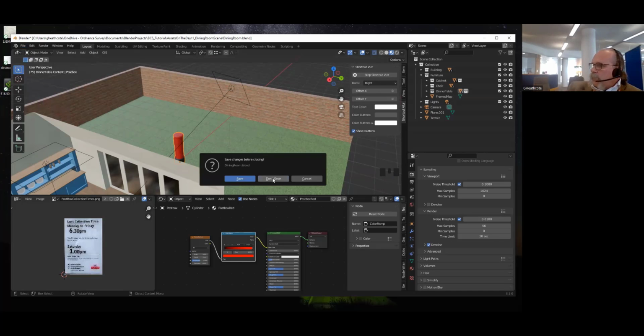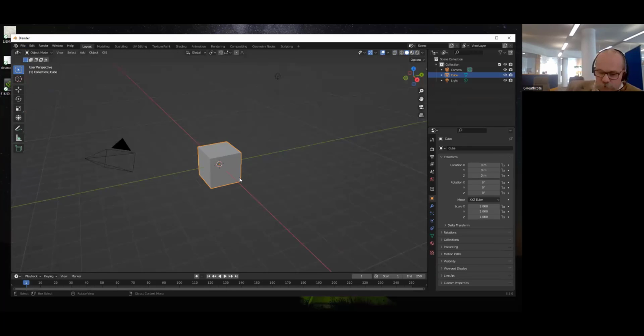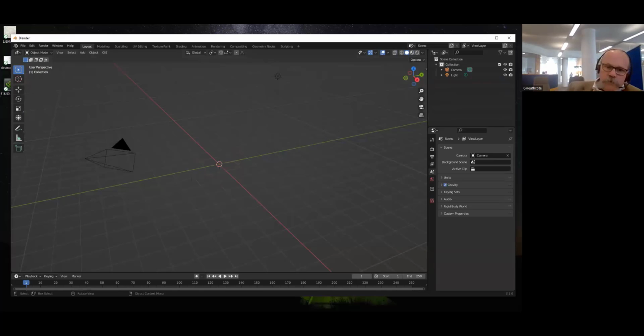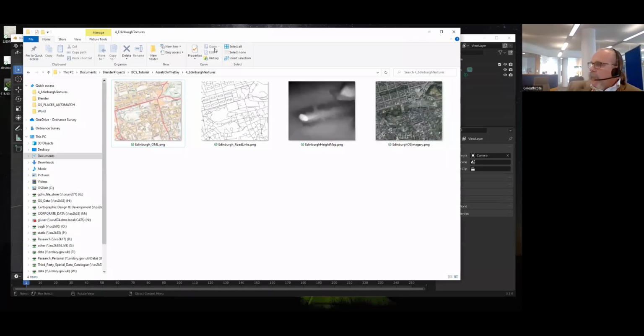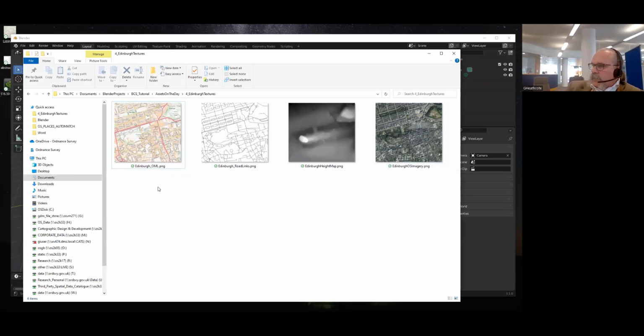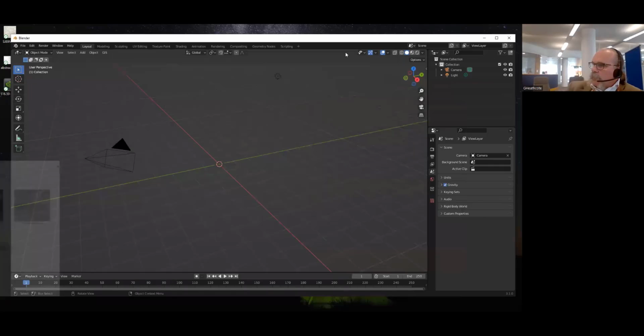So let's go over here, close this one up, and start again. So what can we do in maps? You've already seen that what we can do is use images, because Blender doesn't know about coordinate reference systems or shape files or things like that by default. What it does know about is images, so we can use that as a start. I've created some images here to play with. So let's use these and see what we can do with that.